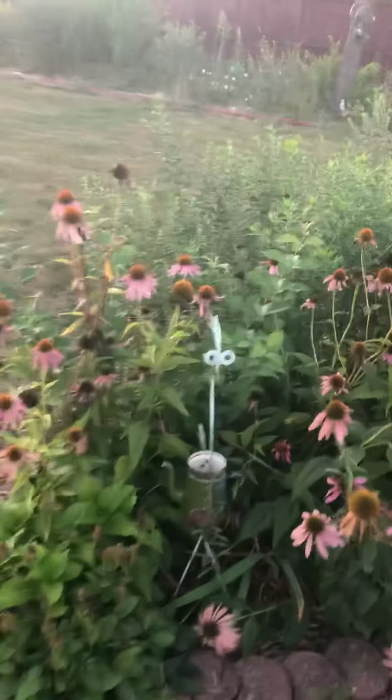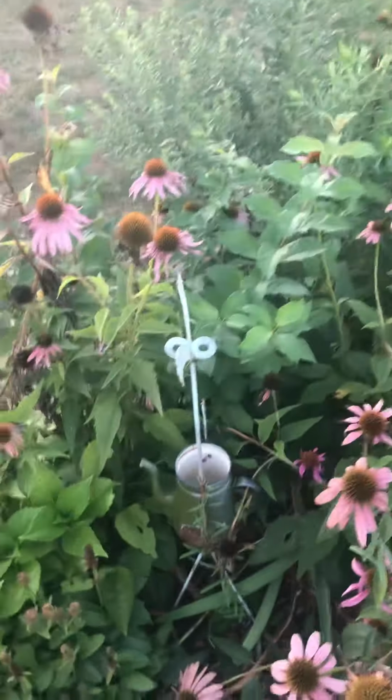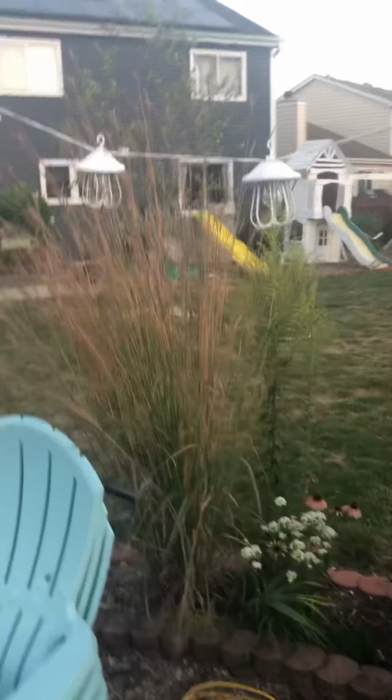And again, these natives, like the turkeyfoot, like the native yellow coneflower, and purple coneflower, all natives, are going to really thrive. You don't have to water them at all. You really just have to cut down the dead stuff in the fall, and they reseed and regrow. So you can see this is all kind of native in the back. And then if we come back down here, we're going to finish our walk with a couple non-natives.